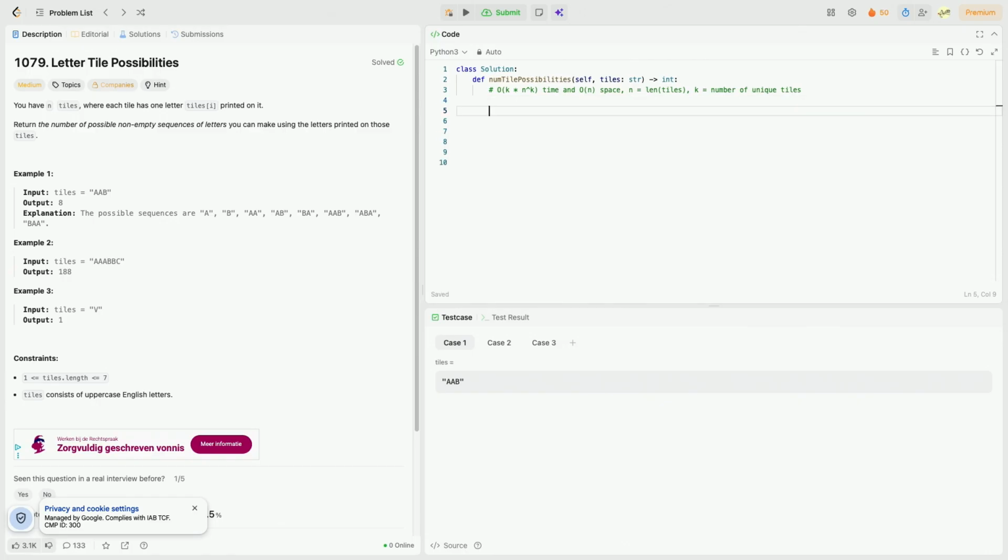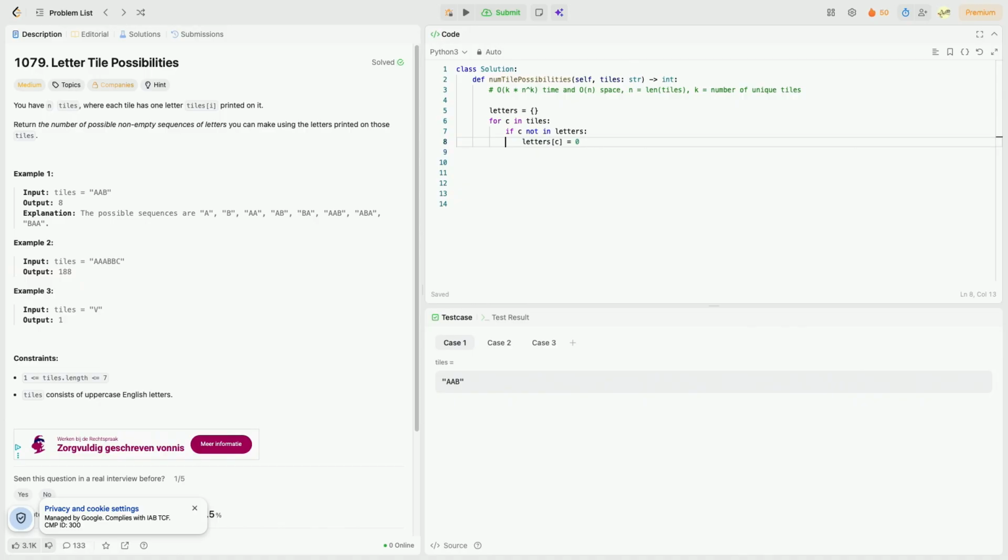Let's implement this. So we're going to first implement building our letters counter, right? Letters, we're going to initialize as an empty set. For c in tiles, we say if c not in letters, we put it in there.